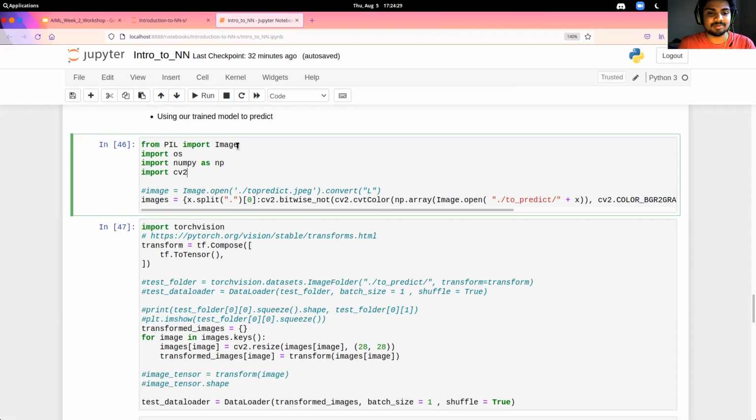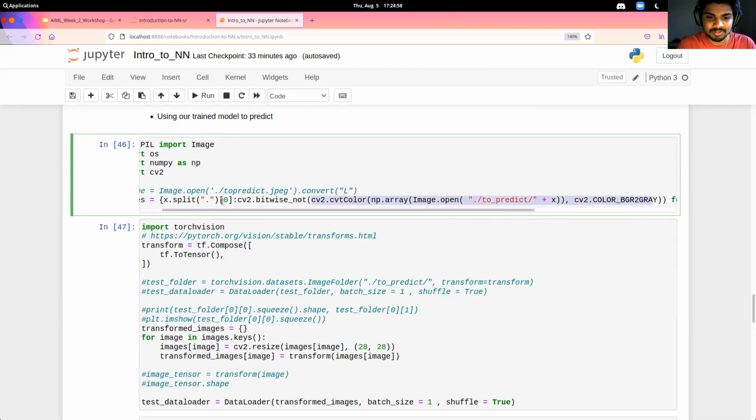Then we have a library called PIL, or Pillow, used to open an image and so on. So the first thing we do is open the image using the Image function in Pillow, and then we convert it to a NumPy array. Then we convert the image to grayscale, black and white, using OpenCV.